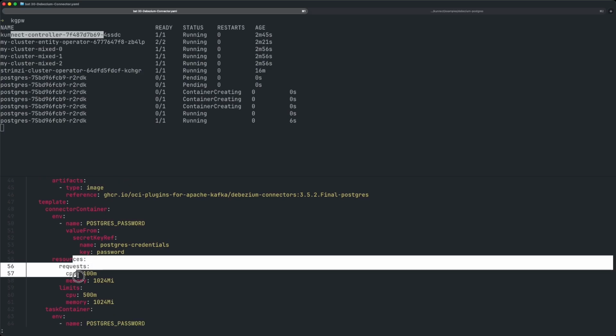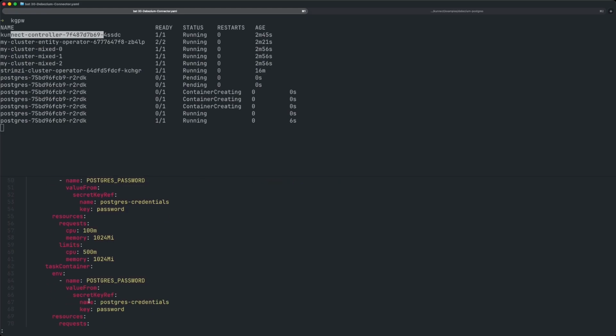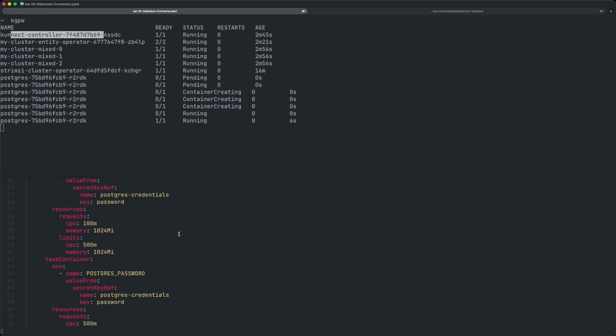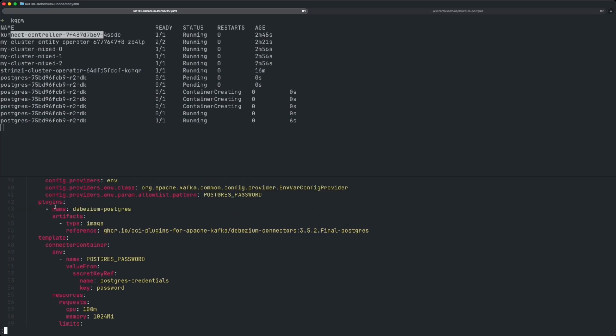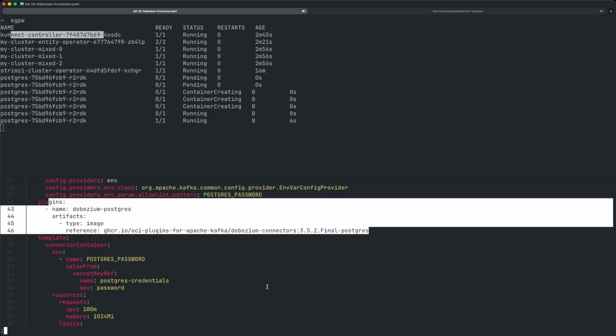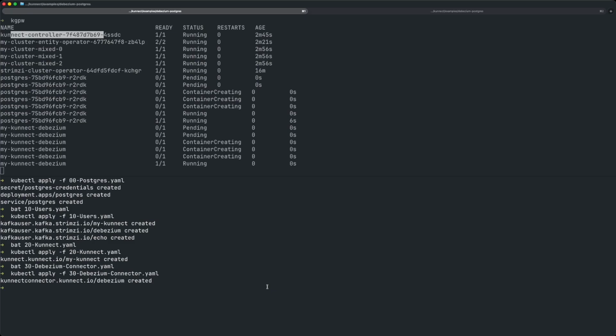I can also specify the resources which this connector and the tasks it creates should have. So there's no fighting of the connectors for the shared resources. There are no shared resources here. And the Debezium plugin is actually taken from an image volume. So it's using Kubernetes image volumes to mount the plugin into the Kafka Connect deployment. And when I create this file, then what you can see first is that it actually starts the Debezium connector itself.